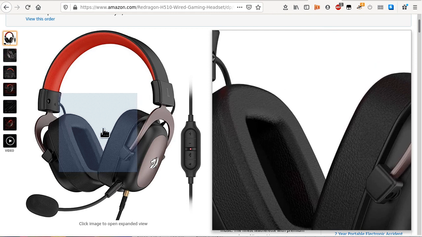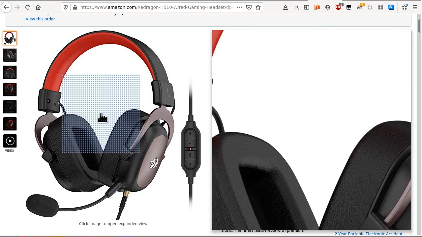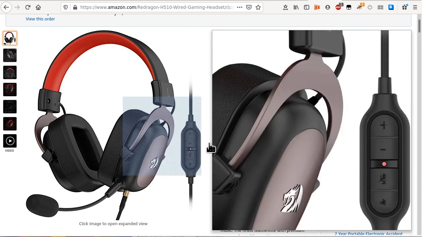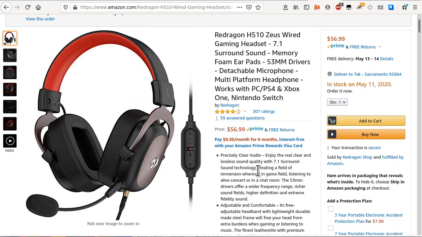It's also really light. The headset combined with the headband is really light. It doesn't come with all the blinky LEDs that most gaming headsets would come with. This one is just plain in terms of design, but it's very, very functional, and I think it's well worth the price.